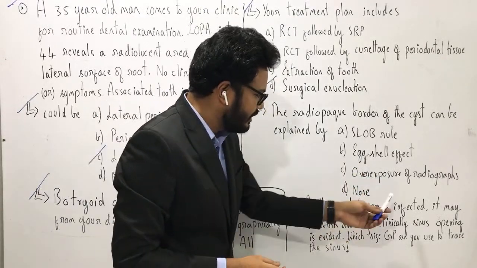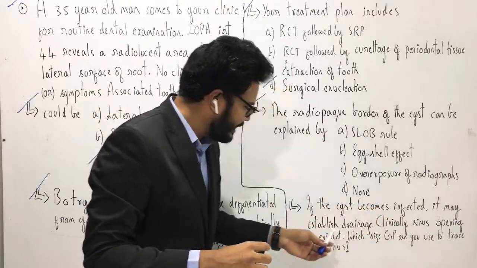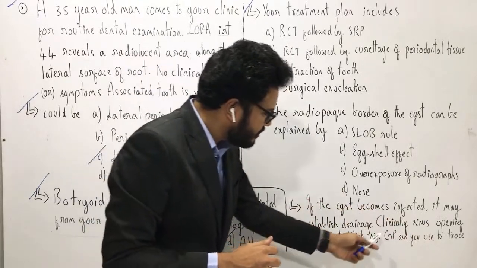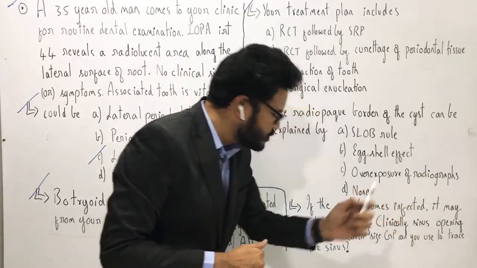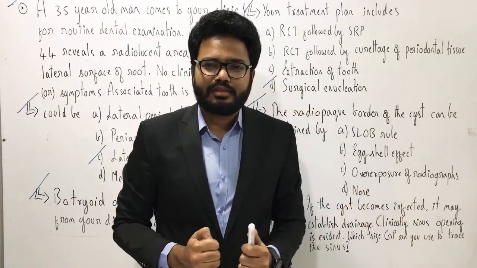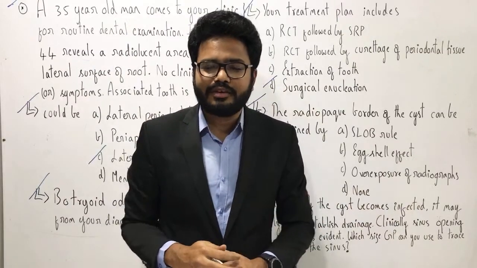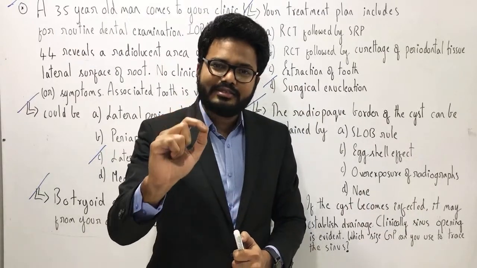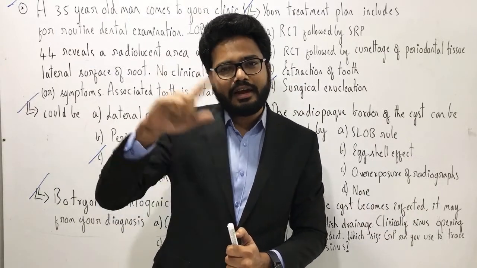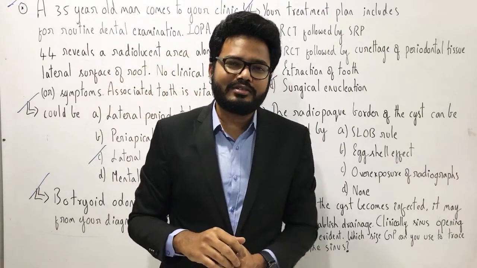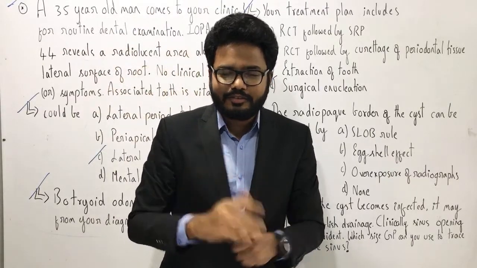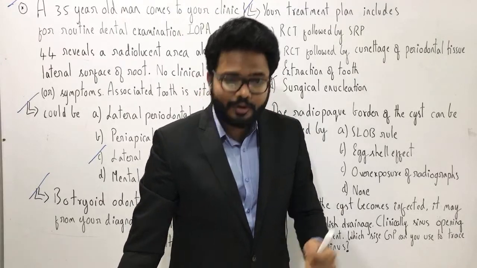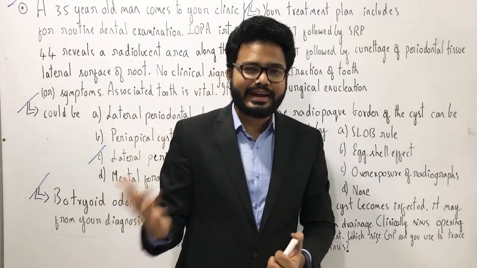If that's the case, and also clinically a sinus opening is evident, let's suppose a sinus opening is also evident, which size gutta percha can you use to trace the sinus? So, we do something called GP tracing. So which size gutta percha would you use in order to trace the sinus and take a radiograph and try to explore its origin? So that's the question for you. So consider this as your homework. And if you know, you can answer it now, or else you can refer and get back through mail.